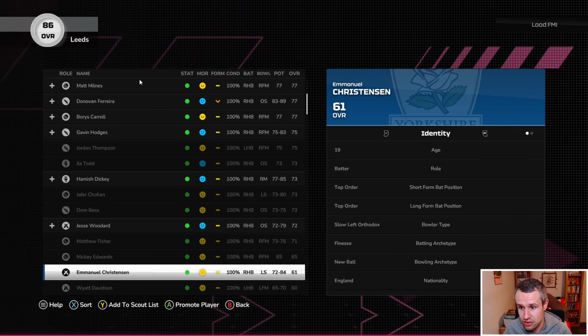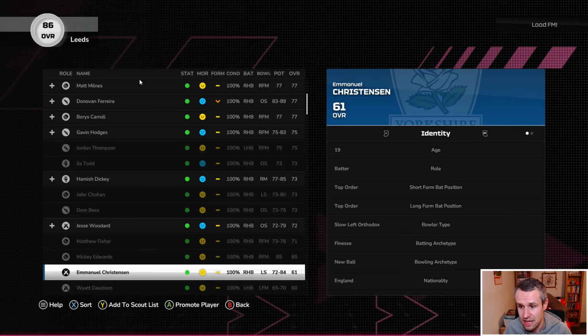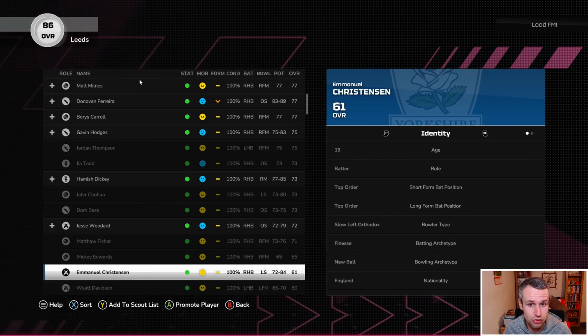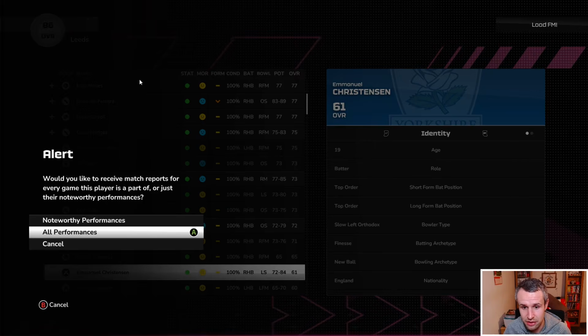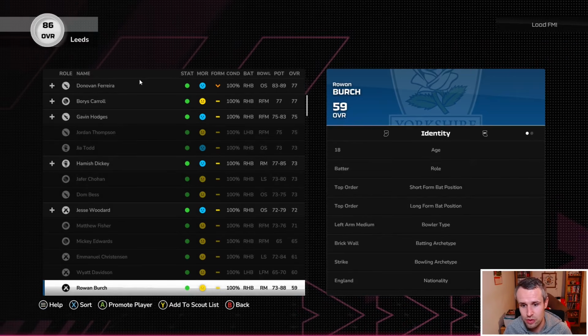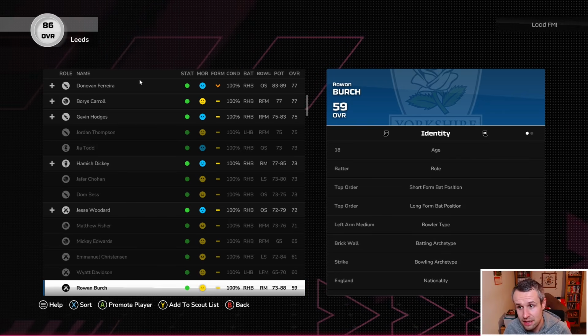And Emmanuel Christensen, 19-year-old batsman, he's got a lot of potential and may well come in when the likes of Root and Brook are away. So again, someone we're going to look at. And actually for him, I'll keep an eye on all the performances just to see what he's averaging during the year. And again, there's so many like that.